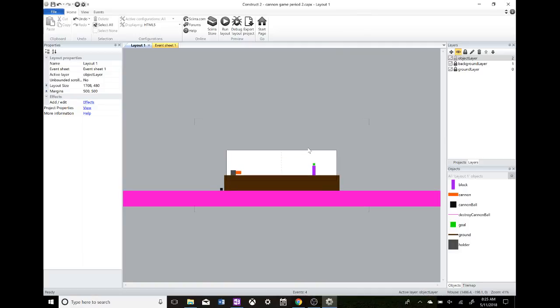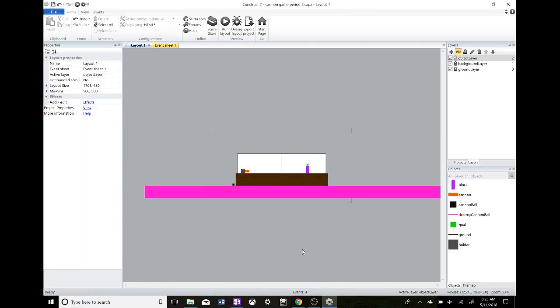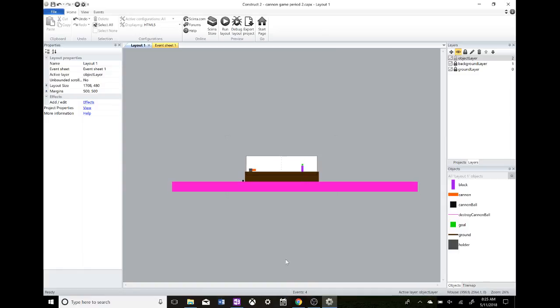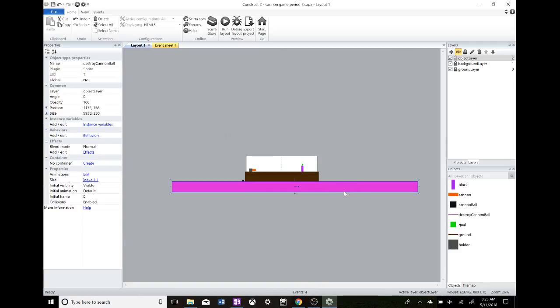Zooming in a little bit. Next, we're gonna take that same sprite, copy and paste it. Control C, Control V, and paste it right here. We're gonna make this one vertical, which makes it nice and easy on ourselves. Go over here to angle and input 90, and it makes it straight vertical.